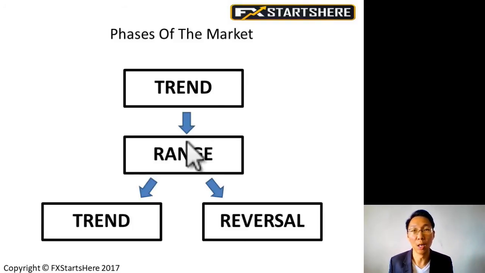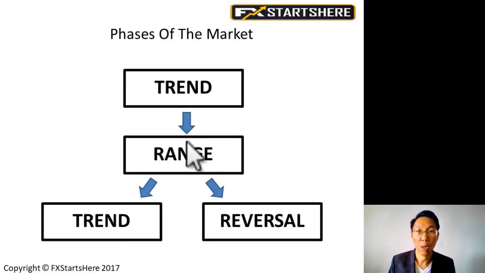A lot of traders are losing money because when they see a trend, they trade a trend strategy, and when they see a range, they trade a range strategy. Now, you might be thinking, nothing wrong with that, Ryan. When I see a trend, I trade the trend strategy. When I see a range, I trade the range strategy. Yeah, that's what 90 to 95% of the traders out there are doing. And look, they're all losing money.